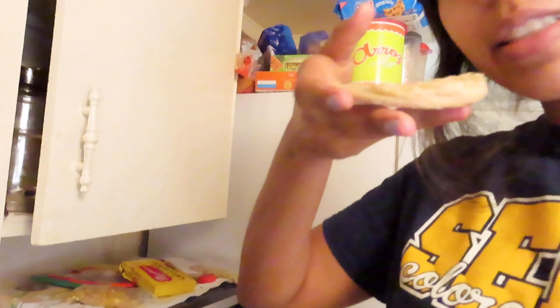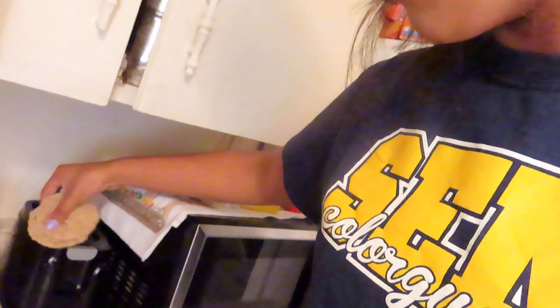Now my egg is cooking and the bread is in the toaster. I'm going to get half of a banana and some strawberries — we still got some in here, like three packets. I'm going to be cutting some up. Before I do that, I'm going to put the egg on the English muffins. They just came out looking very delicious. I got both sides right here and I'm going to be putting the egg on it right now.